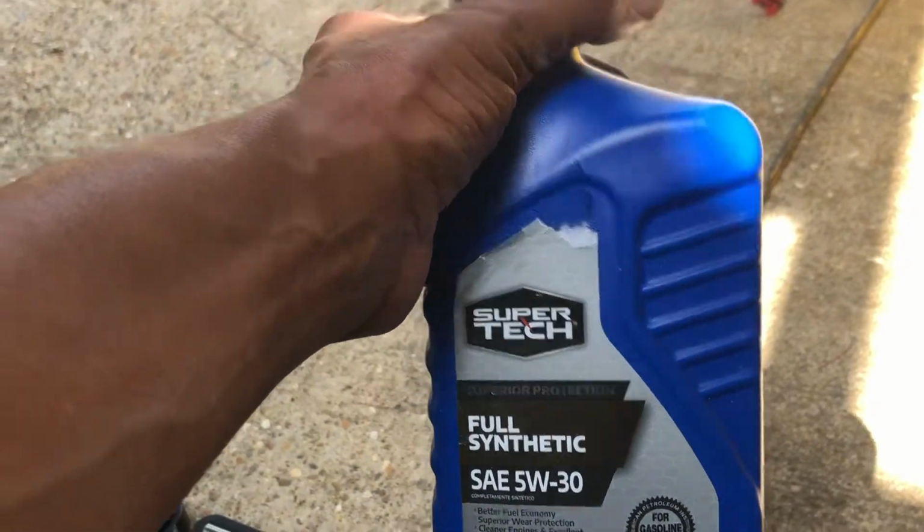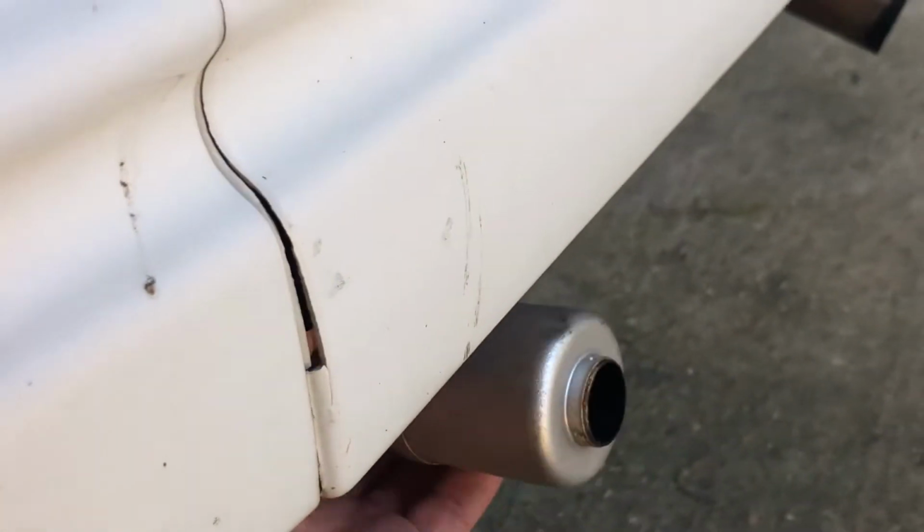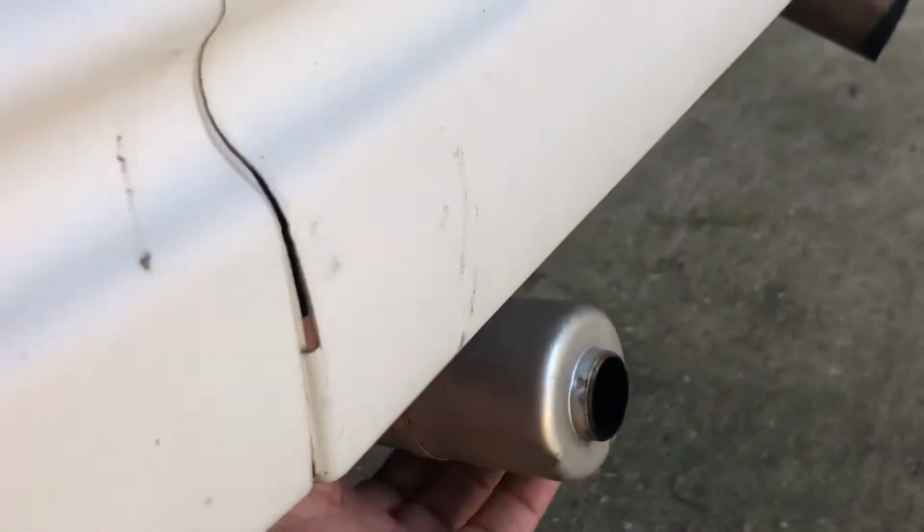And I'm also going to check to see if this is hot. It's not. So I have to clean the spark arrestor. So I screw this off. Clean the spark arrestor. You do that every 100 hours as well, or every time you change the oil.